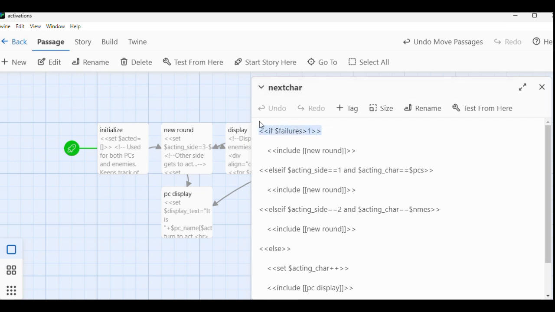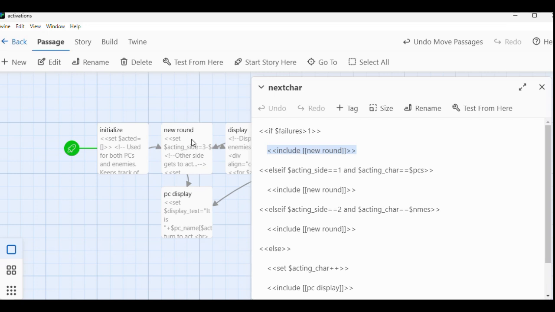Now you'll remember that we keep track of successes and failures in 2 variables which are literally called $successes and $failures, which makes it easier to follow the code. So the first possibility, we have this if, else structure. The first possibility is that failures is greater than 1. And if that's the case, then we include new round.